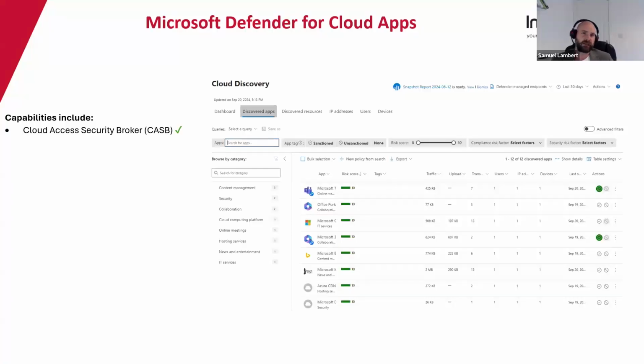So think of capabilities such as you could integrate this with Atlassian. So if you're using Confluence, for example, you could integrate it so that you could take more granular session control within those third-party cloud applications. To give an example, you might block downloads on personal devices, whilst you might have a more liberal control when they've logged in on a managed device. Let's say you're using Intune and it's checking for compliance, then it might say, fill your boots, you can download because you're on a company laptop, right?